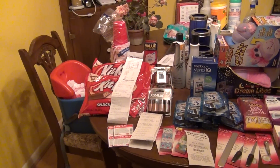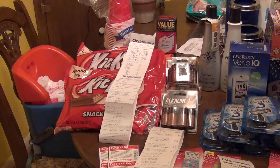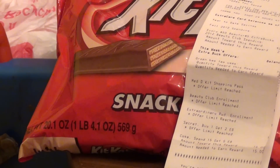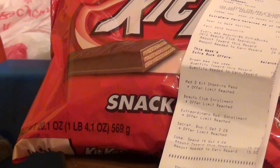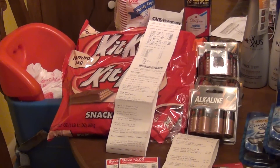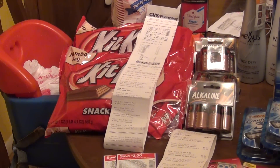So let's start over here first. I had a $10 beauty buck that I wanted to turn into regular Extra Care Bucks that can be used on percent-off transactions. I got three bags — two Kit Kats and one Reese's Cups. You can see the bags are 20.1 ounce. They're on sale for $5 this week and count towards the $5 ECB back when you purchase $15 worth of products. I used three of the $5 off CVS coupons from the trick-or-treat bags from Sunday, so those were completely free after coupons. Just paid tax and got $5 ECB back.